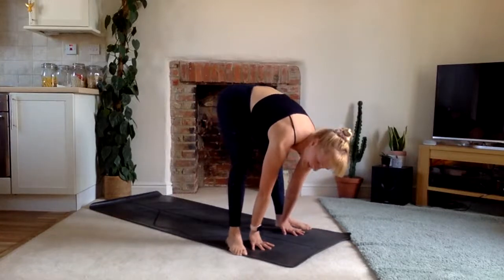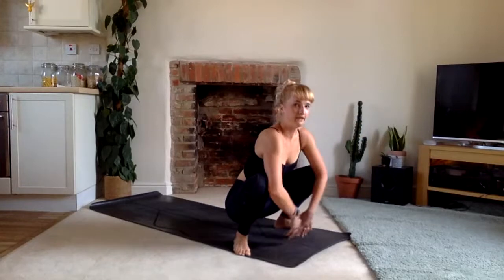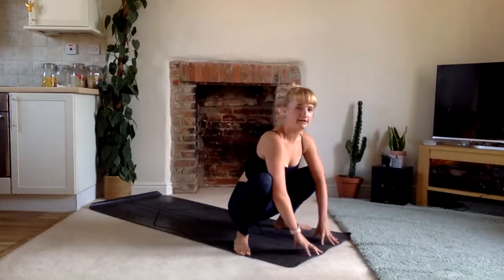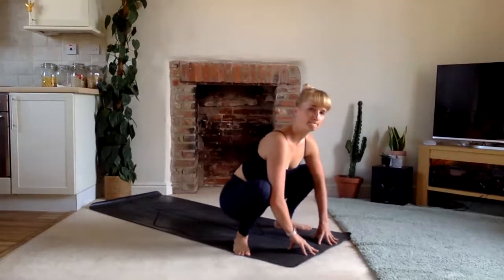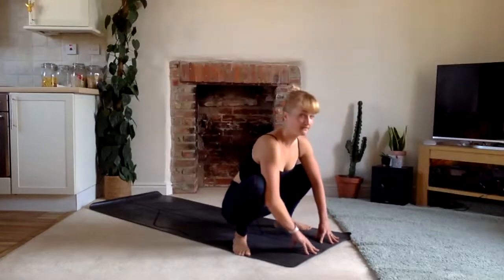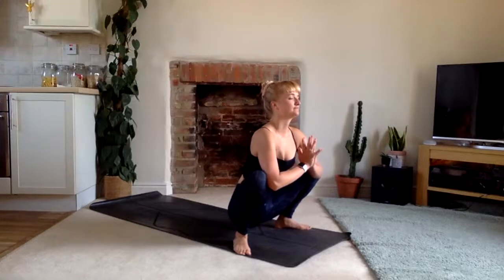Turn your toes out, and we're going to sit down into a yogi squat in here. Super nice for the hips in here, because it's our first one. You can keep your hands down in here, and you can kind of rock side to side. Good, to bring pressure onto one foot, onto the other. If this feels quite nice, maybe bring hands together, lift through the chest a bit more.